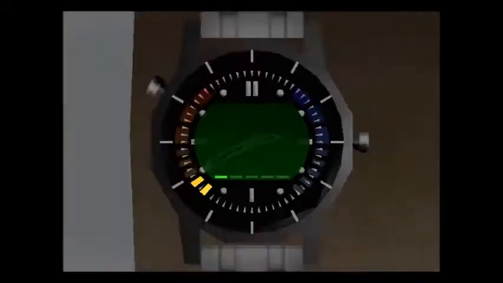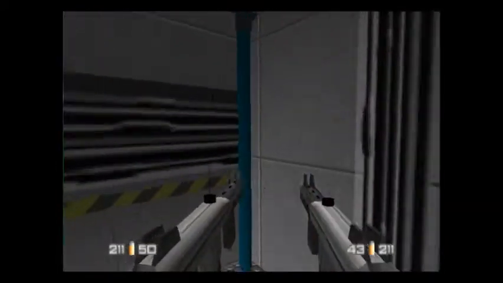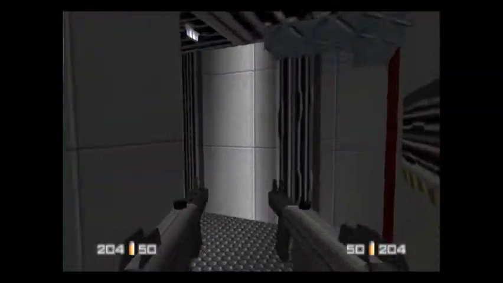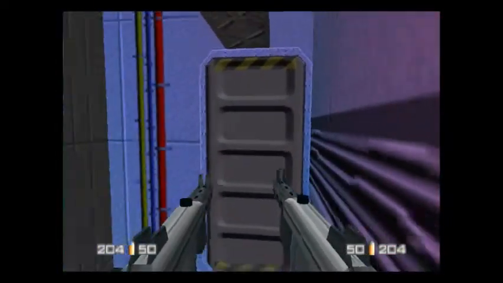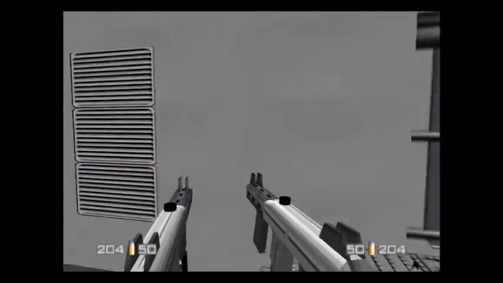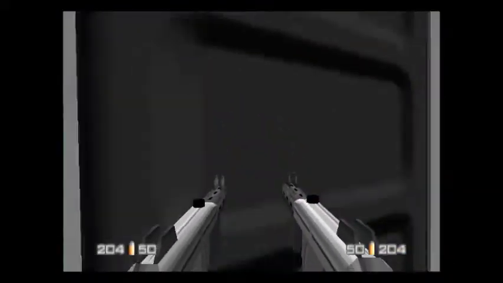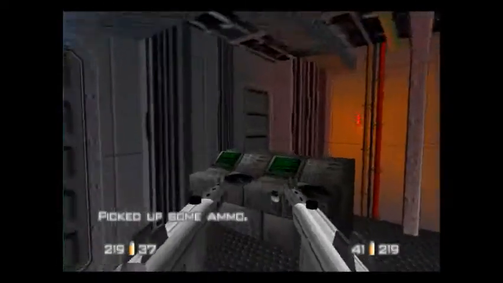I think there's some more hostages on the bridge that need to be released. Enough hostages out of here. Let's defuse that last bomb on the bridge. For a second I thought there were still more hostages I had to release, I guess. Doesn't matter, we released enough hostages.